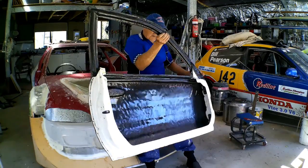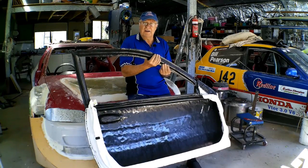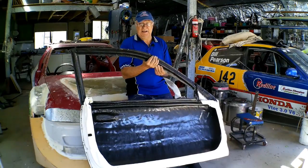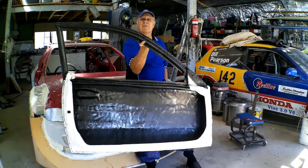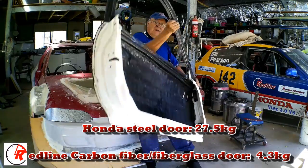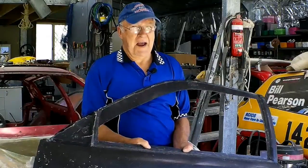But the question you're all asking is, how much does it weigh? Well, the standard Honda door weighed 27.5 kilos each. I can hold this one on my little finger. It weighs 4.3 kilos. That's a total weight saving with both of the doors on the car of over 46 kilos. I'm pretty happy with that.